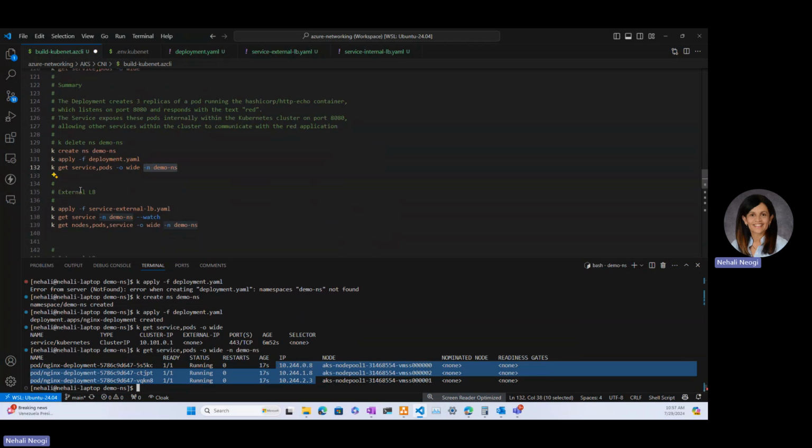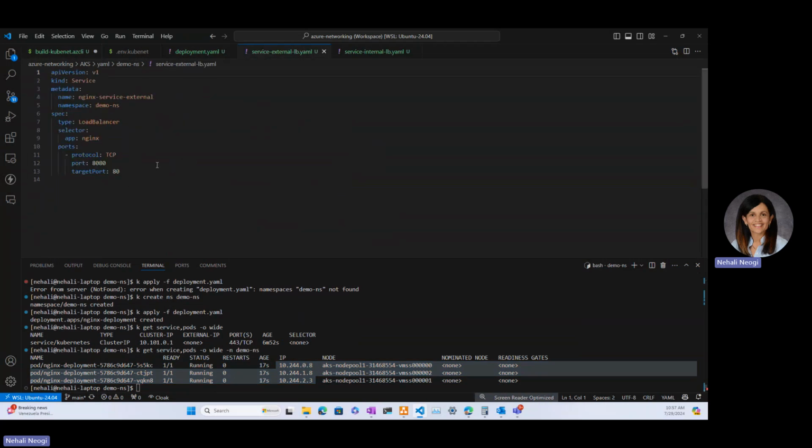Now let's deploy the external service. This is the YAML file for that. What it's showing you is that it will deploy a service of the type load balancer, and it will expose port 8080 on the load balancer that maps to the target port 80 on the pod.